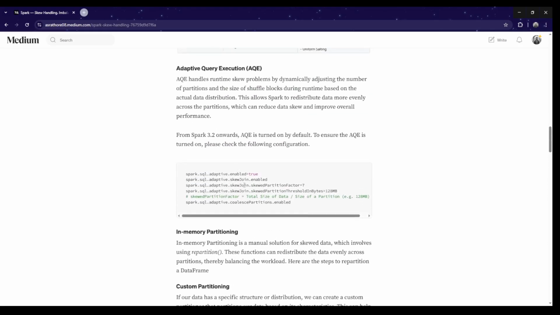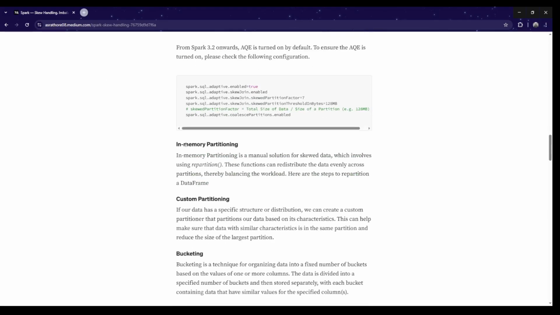And there are other approaches like AQE, which we have already discussed. In-memory repartitioning is something we can do, but this will only work in cases where we don't need rows to be ordered in a certain fashion. For example, let's say we have a larger data set and we do a repartition on a number. So let's say we fix that we want to have 200 partitions, irrespective of the key on which the join is happening. Still, that will distribute the data, but it might not be the foolproof solution.